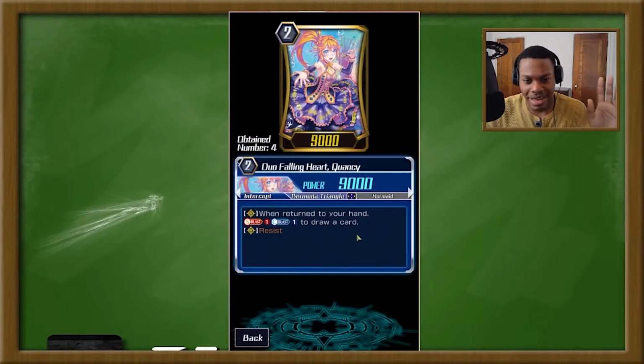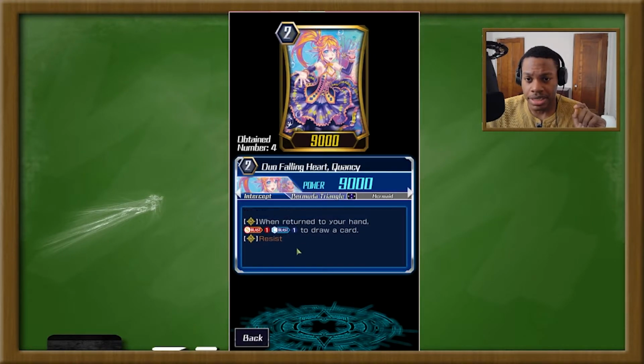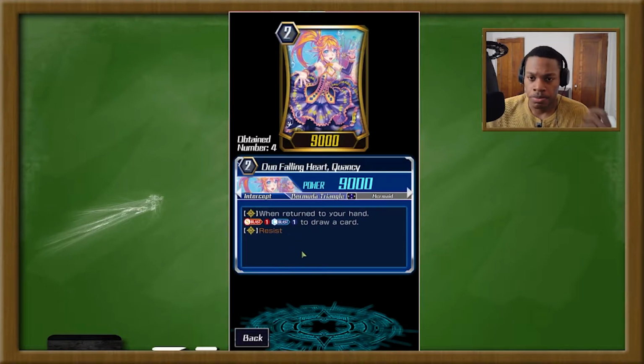I will say that Quantsy, just as an aside, this resist is super important against LJ and the Paladin matchups, which Paladins are still super popular right now. So, you know, being mindful of how you use this resource is really good.